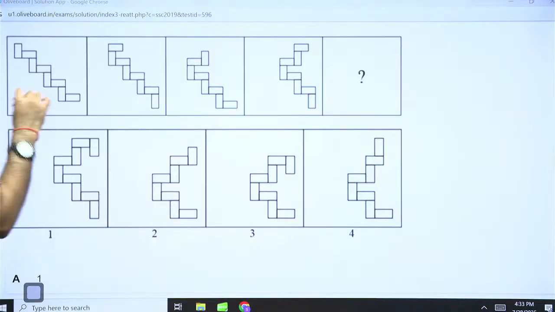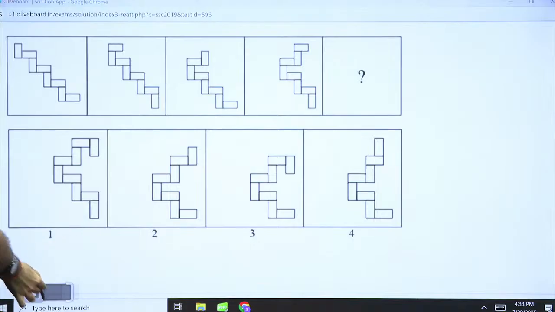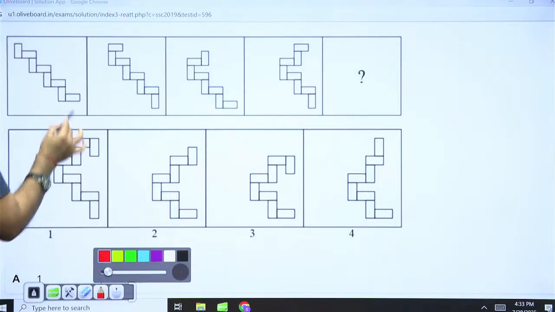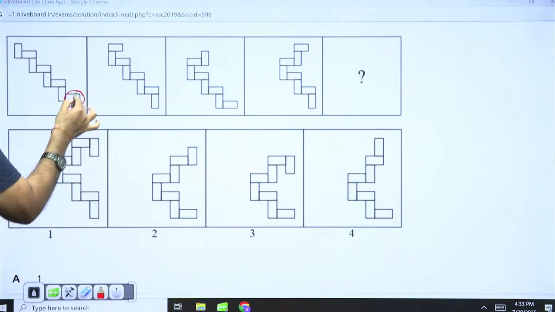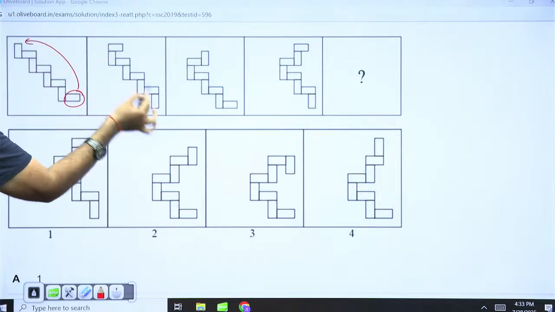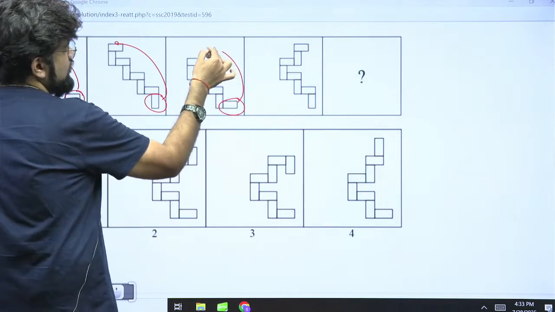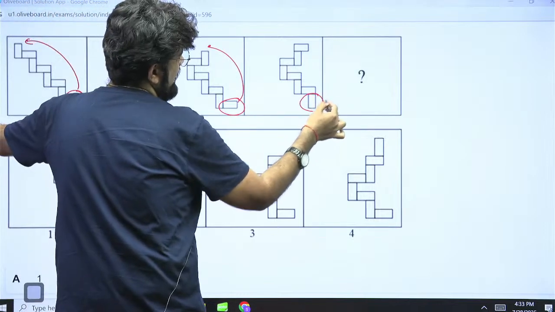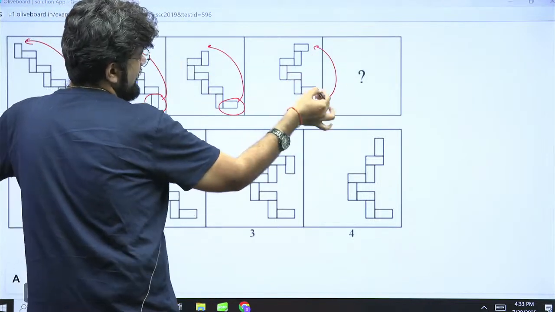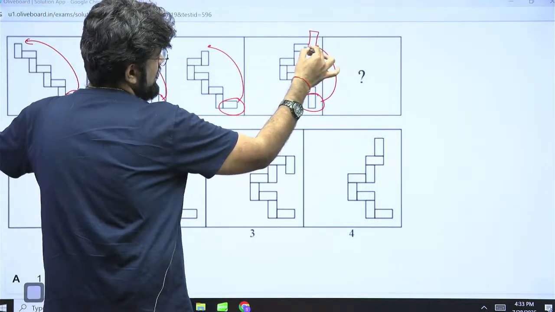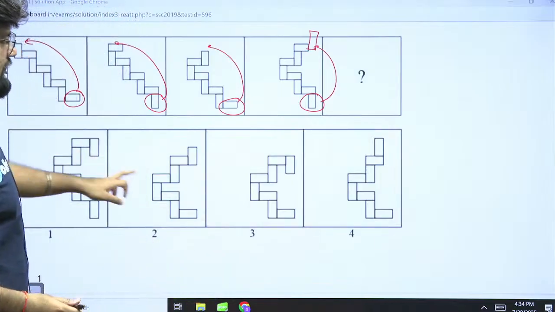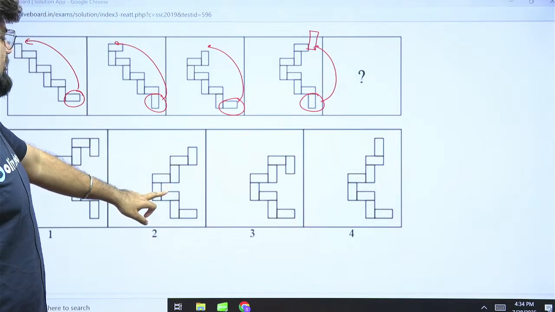Oh, from the bottom, this is going on the top. Got it. Cool. Nice one. This rectangle from here to here is going on the top. Now, this rectangle from here to here is going on the top. So, now this rectangle will go on the top. So, what will we get? This will go here only, no? This is how we'll start. I think this is the answer, isn't it?